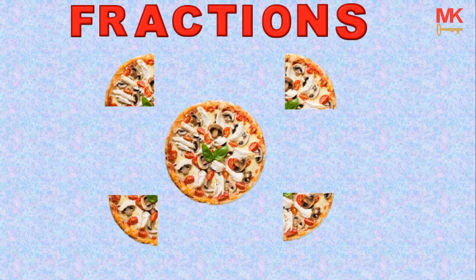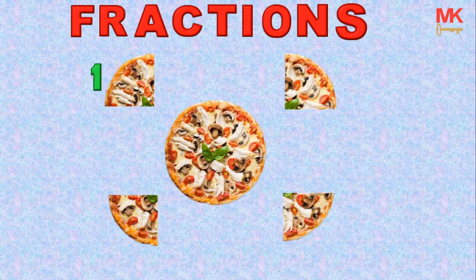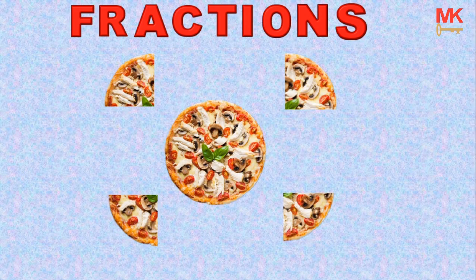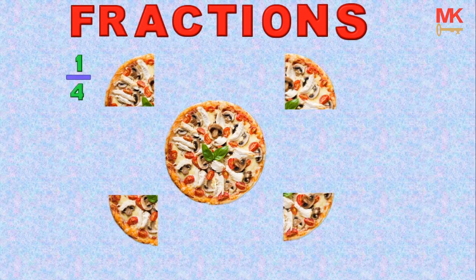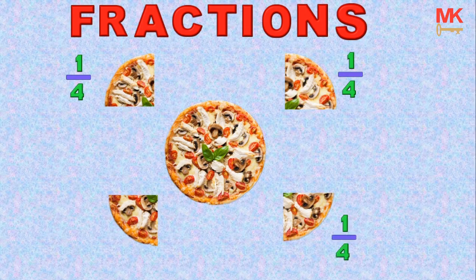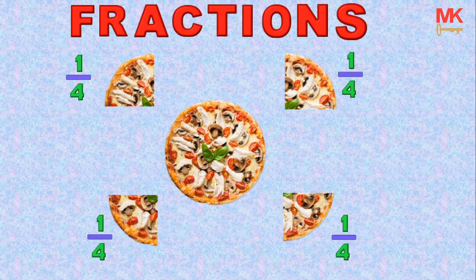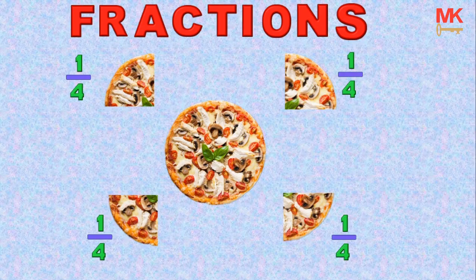Already this pizza has been divided into four places, 1, 2, 3 and 4. So all we have to do here is to express each piece as 1 out of 4. So the first piece is written as 1 over 4, that's 1 out of 4. The second piece is also written as 1 out of 4. The third piece is written as 1 out of 4. And of course the last piece is written as 1 out of 4. That is to say, each piece of this pizza is 1 over 4 of the whole pizza.